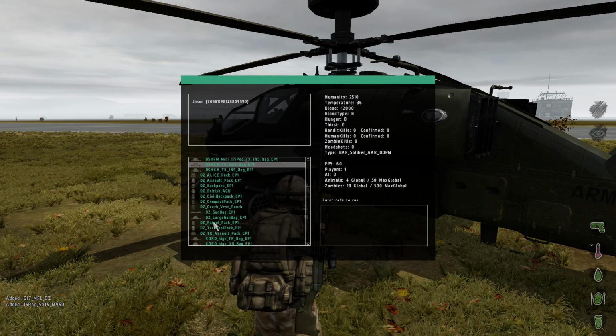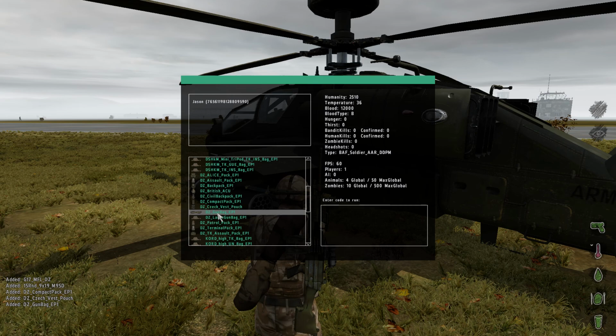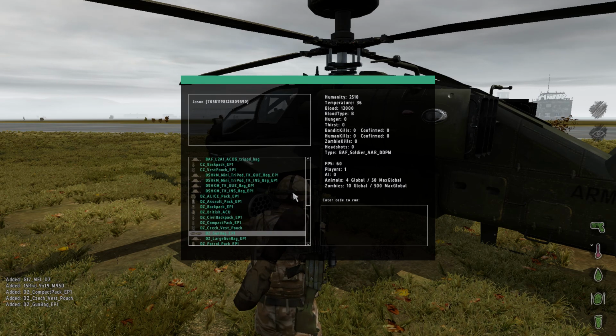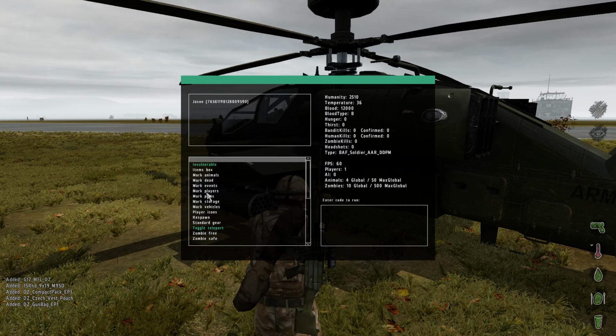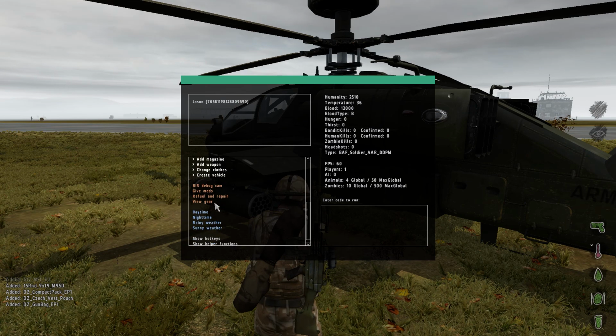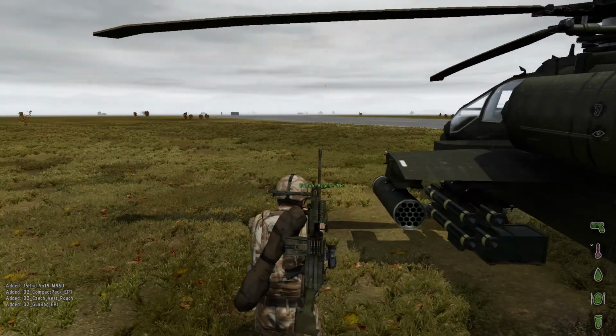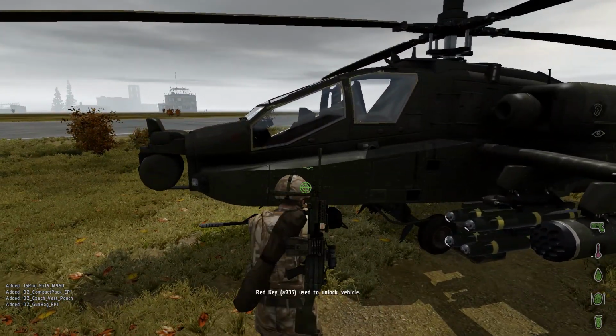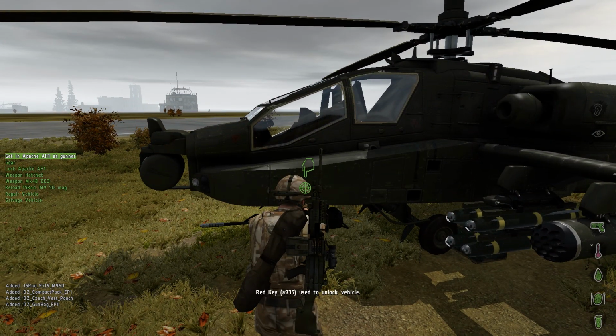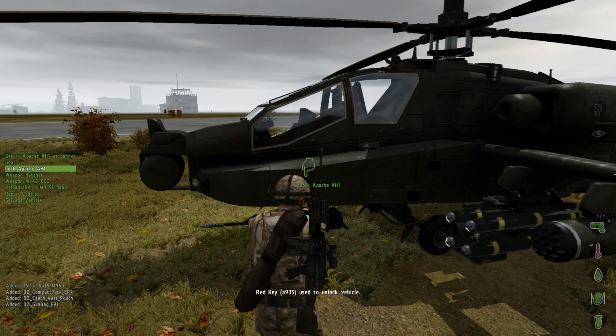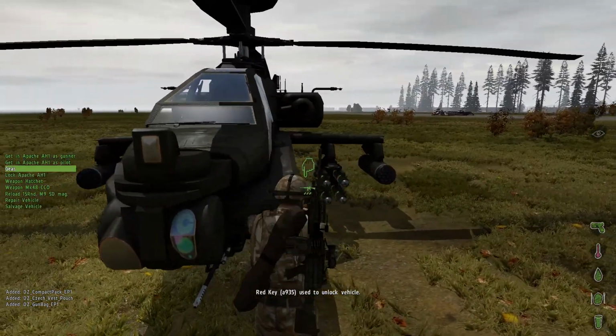Add backpack, of course. Okay, let's see. If you are going to have a militarized server, and where's the pilot?